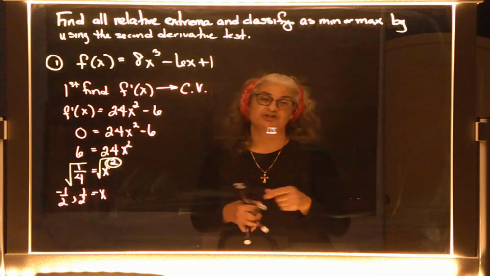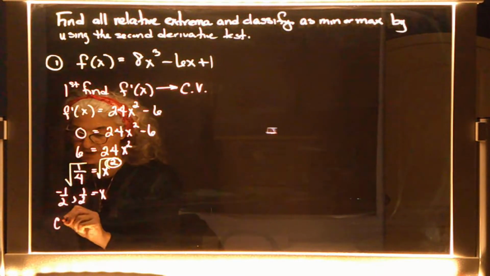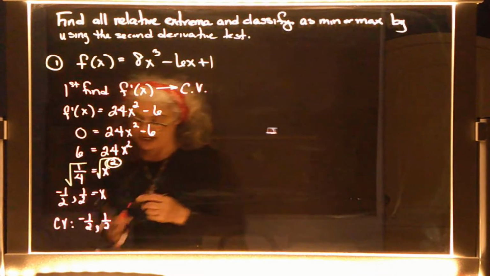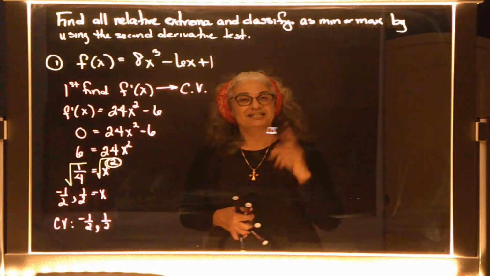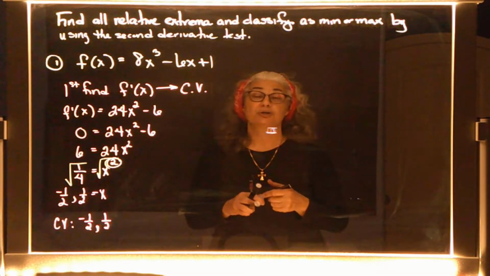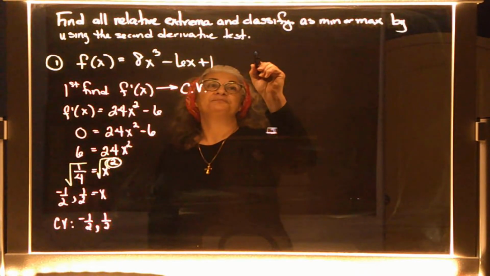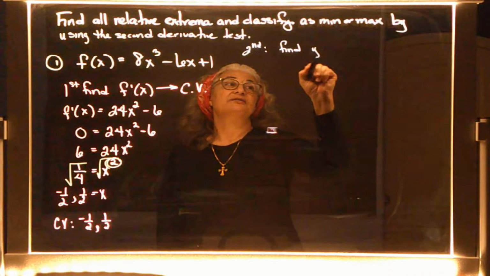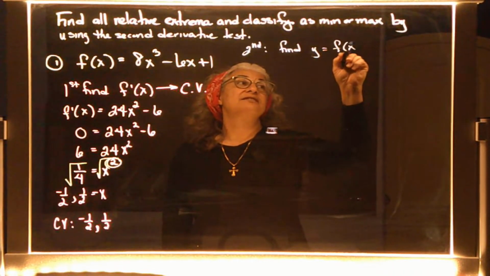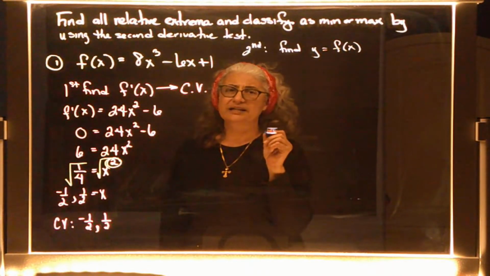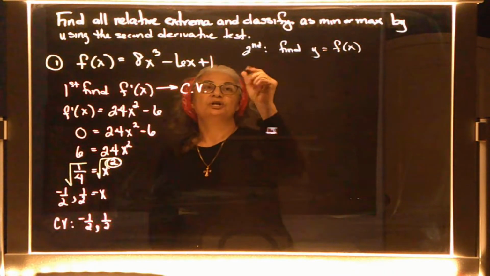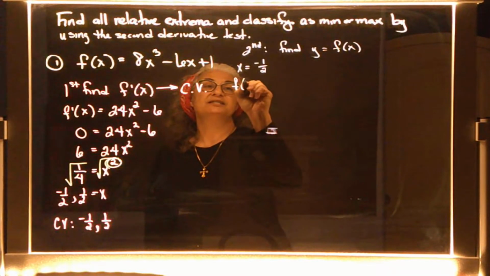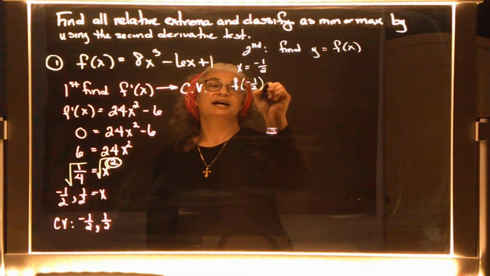After you find, well, I should say, these two numbers are my critical values, a negative 1/2 and a positive 1/2. And now what? Yeah, you need to find the y values that go with them, correct? So, second, find the y's, right? Find your f of x's. So, in this case, you're finding how many y's? 2. So the first one is x equaling negative 1/2, so I'm actually finding f of negative 1/2.